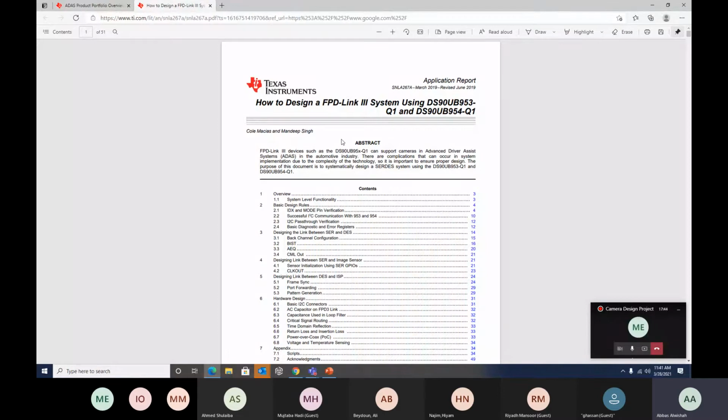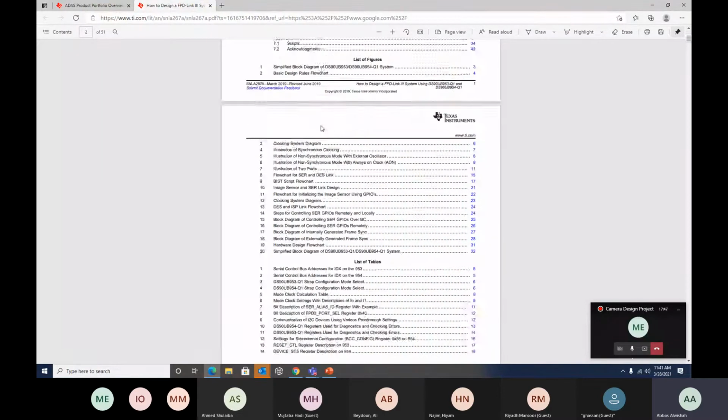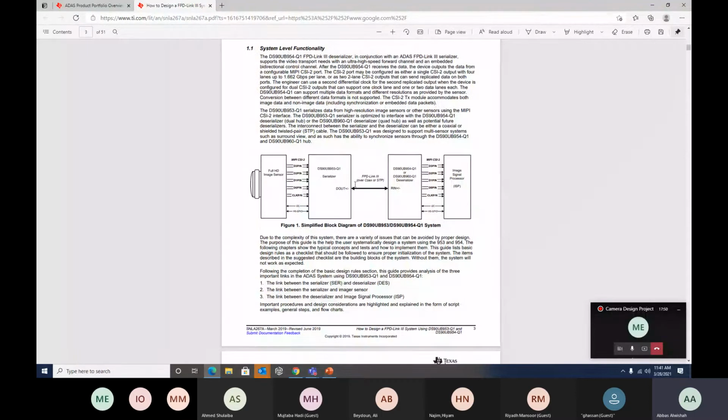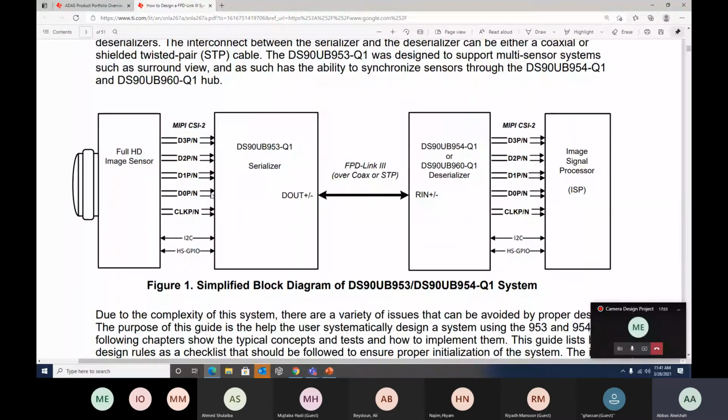So I'm sure some of you have gone through this. Today's system will be FPD Link 3. It's a camera system that's used for automotive, but it can be used for anything that's automation. Automation could be warehouse. It could be devices that are moving in a warehouse, could be devices that are on a Pepsi or Coca-Cola product line. It is that good of a product that it can sense short range and long range. I would say about 50 or so meters, and depending on the lens here, it can even go longer.